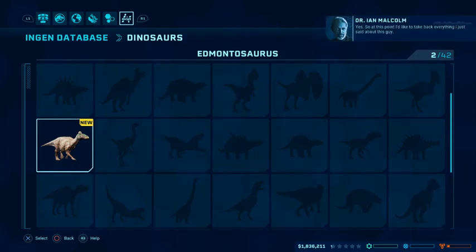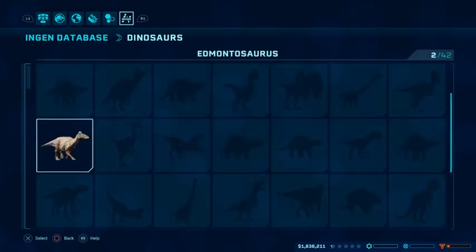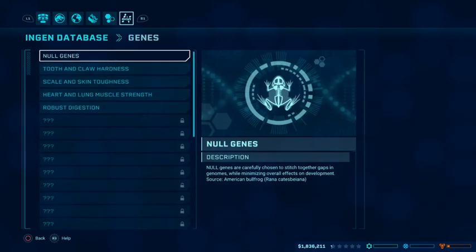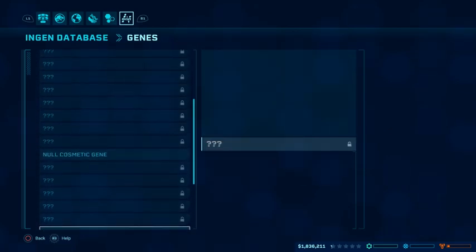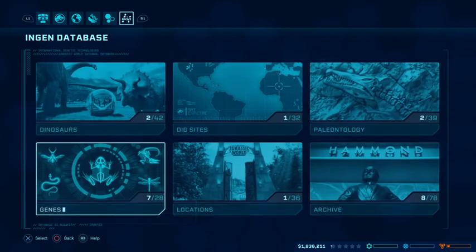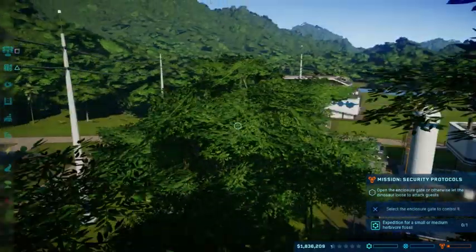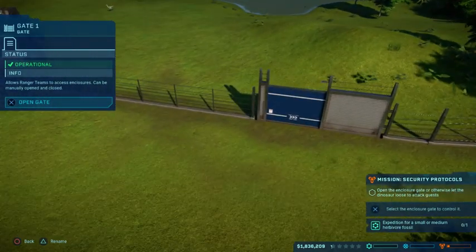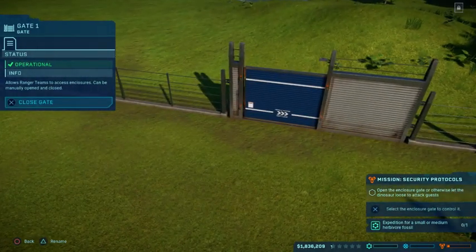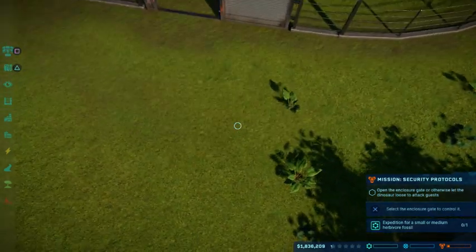Yes. So at this point, I'd like to take back everything I just said about this guy. Well, that's kind of cool. We did want to see a dinosaur break out. We don't have anything too horrible right now, so if we just let loose a little basic herbivore, what could go wrong, right? So this is how we do it.